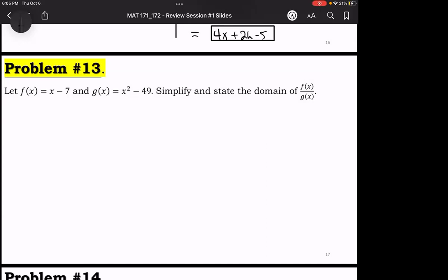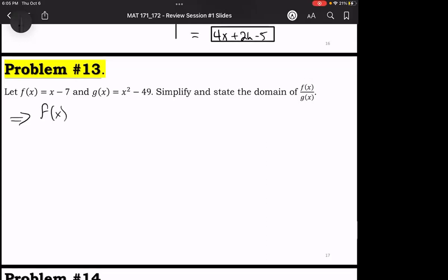However, when you're dealing with the division, f of x divided by g of x, there's just one special condition. When you think about a fraction, what number can we not divide by? We cannot divide by zero. So for some value of x, that denominator, g of x, cannot be equal to zero. Okay. So let's simplify this. Let me show you how you simplify and state your domain. Since you guys haven't really seen this much, I'll try to break it down as much as I can, but try to stay within my time limit.